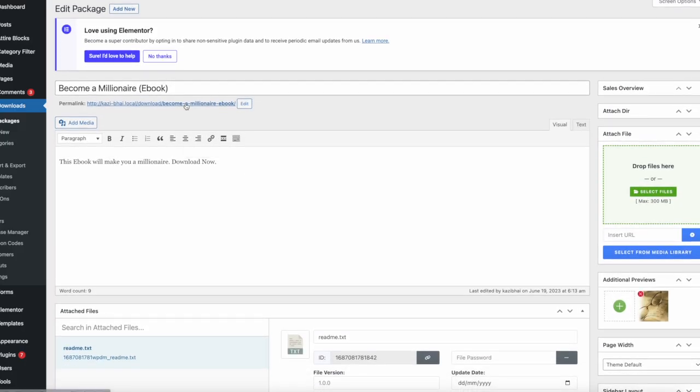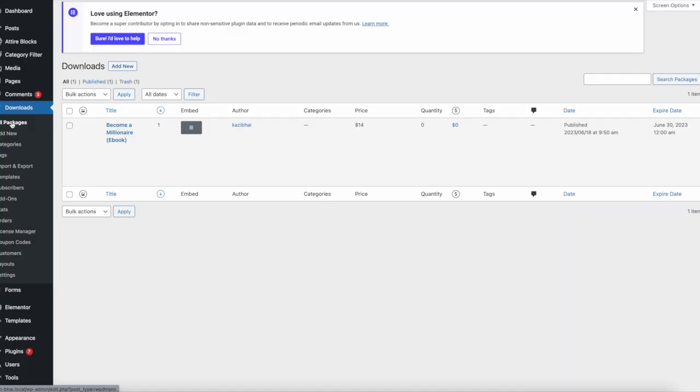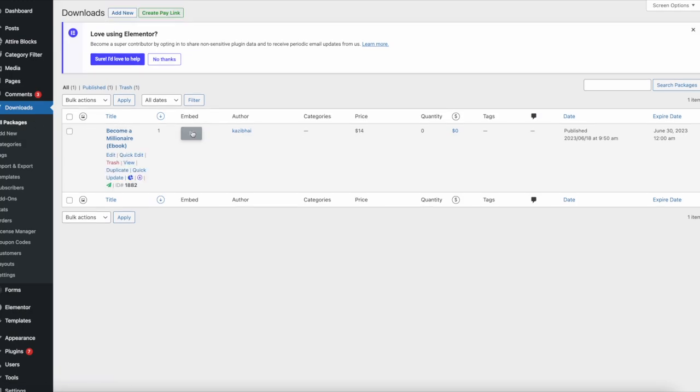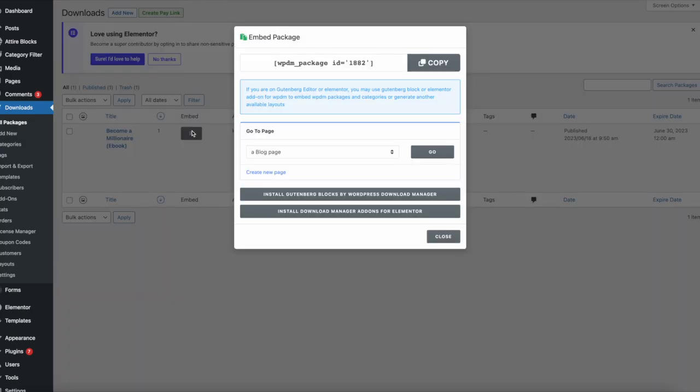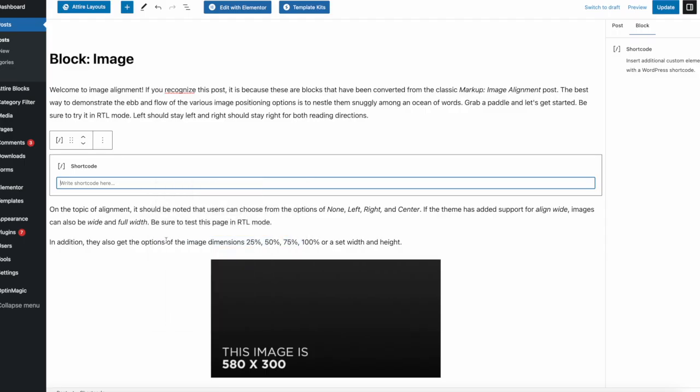When you publish the download, a new page will be created. The URL will be example.com/download/title of the download. The content of the page is based on what you entered into the settings tab for that particular download. If you don't want to link to the page itself but rather include the table and download button in a separate post, you can actually go into the downloads page in your admin dashboard and you'll see a shortcut column where you can copy and paste it anywhere on your site.